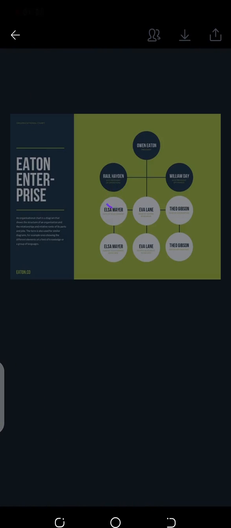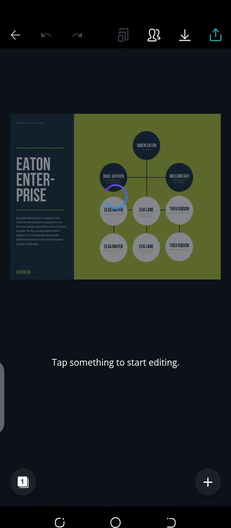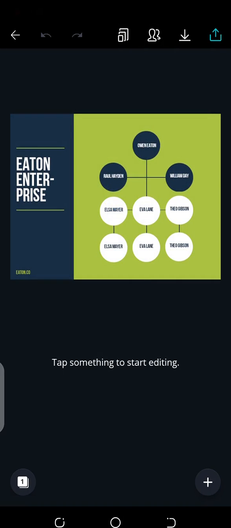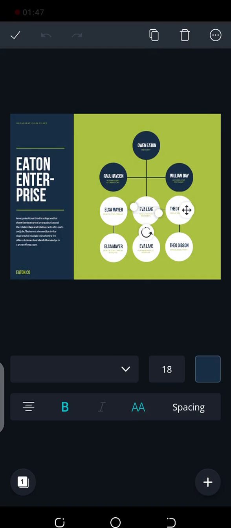Once I click on edit, I believe you can see what I'm clicking. I clicked on edit, I searched for business, and after searching, the next thing I did was to click on this particular design, and I was ready to go with it. I don't need all these pictures here, so I'm going to delete all of them. So follow me.